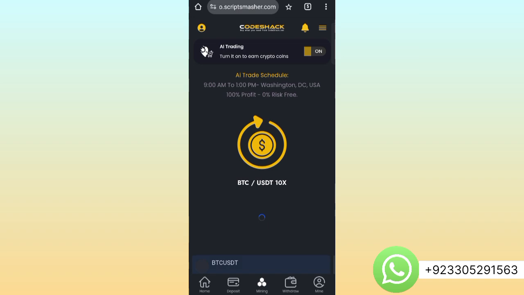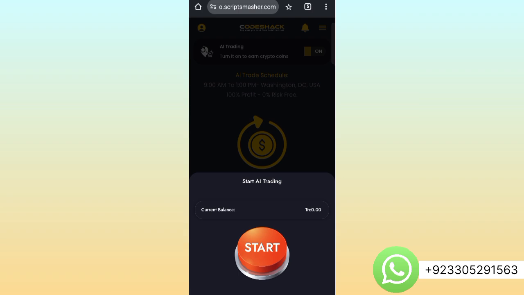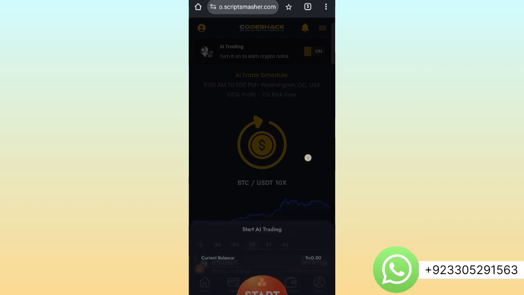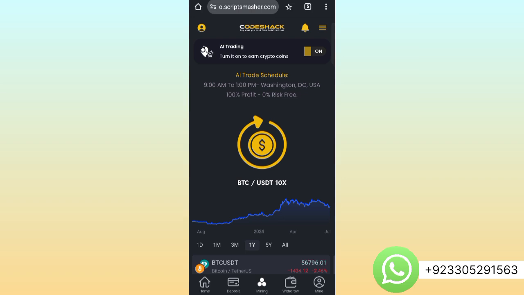Here is the mining section. So this is where the user can trade on this website. So this is a trading section. Basically this is an AI trading investment section. So from here the user can trade on this website. Now the user can turn on bot trading from here, on its balance. So this will trade on its balance, and admin can show loss or profit daily in percentage from admin. So loss and profit will completely be under the control of the admin. So admin can control loss and profit of users.